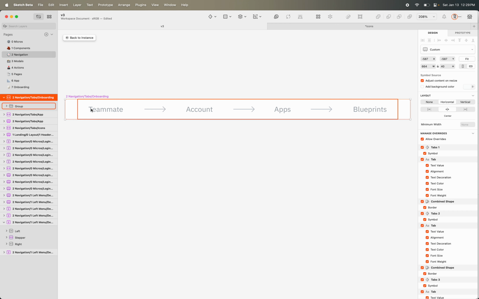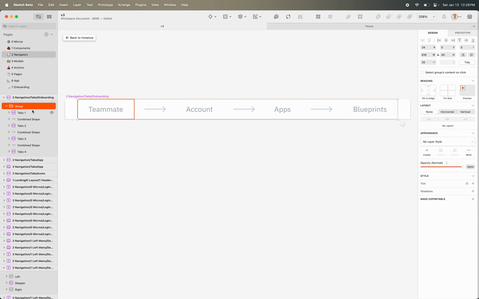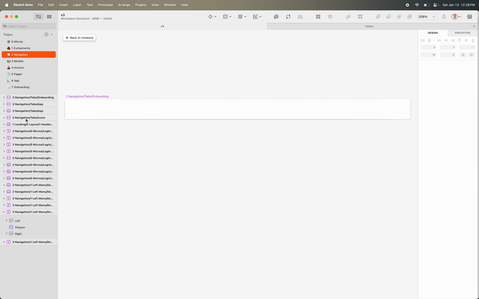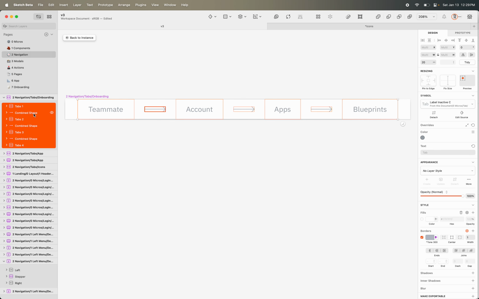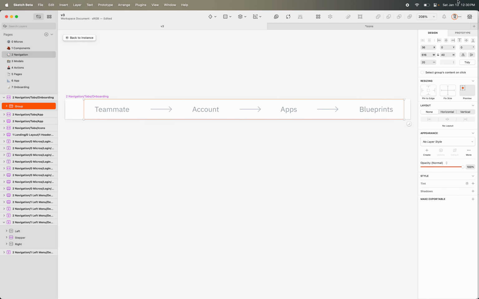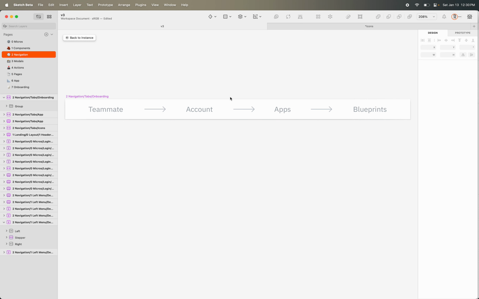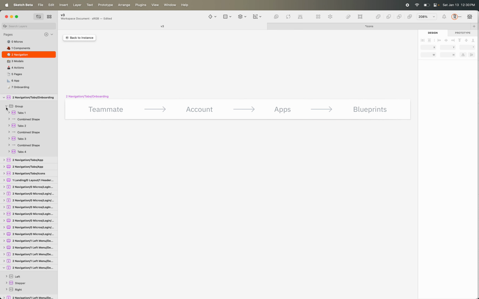And I have a group in here, and really the reason for this group was, oops, let's not delete it, let's ungroup it. As I was doing this stuff, I was getting the spacing the way I wanted it, and then I wanted all these to be centered in this thing. And the easiest way to do that is just to group and center. So here we are. This is my setup.